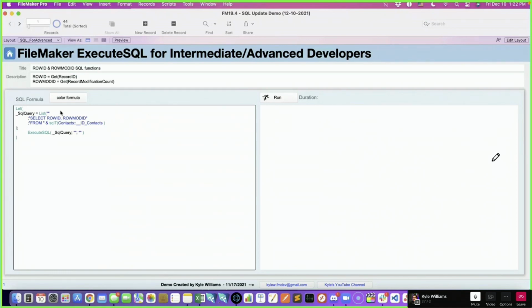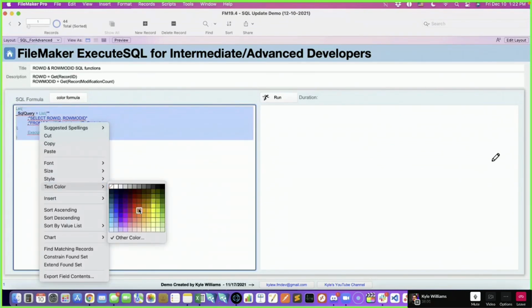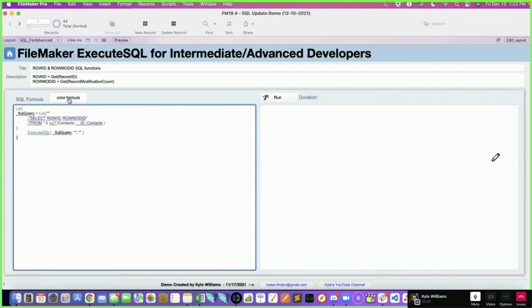Awesome. All right, so it's all about useful functions within FileMaker, different ways we can get data, different types of data that we can get. So for today's demonstration, I created a custom function that colorizes all of this. So this is also included in this file. So like if I had all this red and I wanted to colorize it so I can see and understand it, like you can see with the MBS plugin, I just thought that would be much easier to see and understand the formulas. Versus just seeing a bunch of black text.